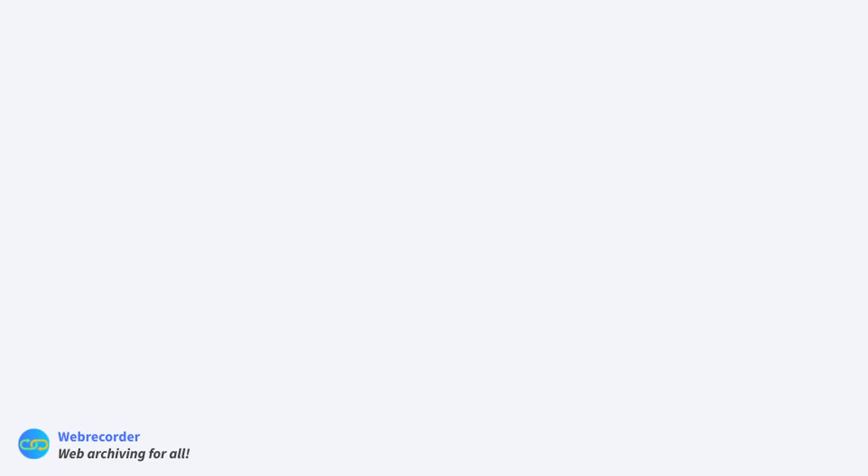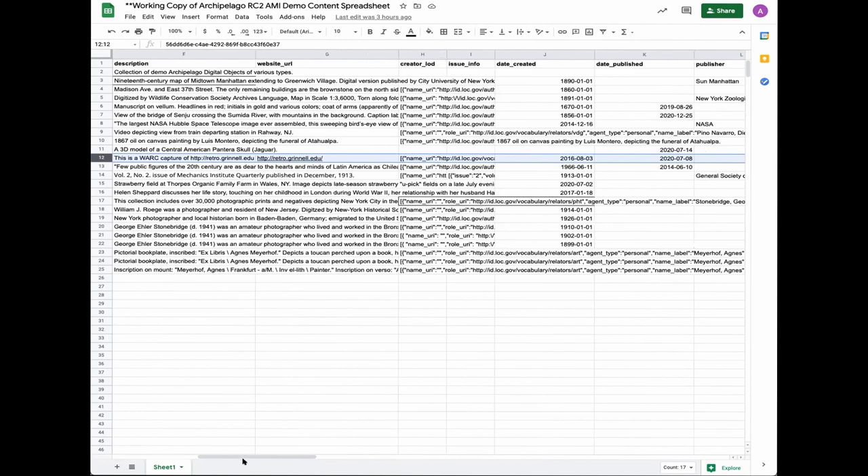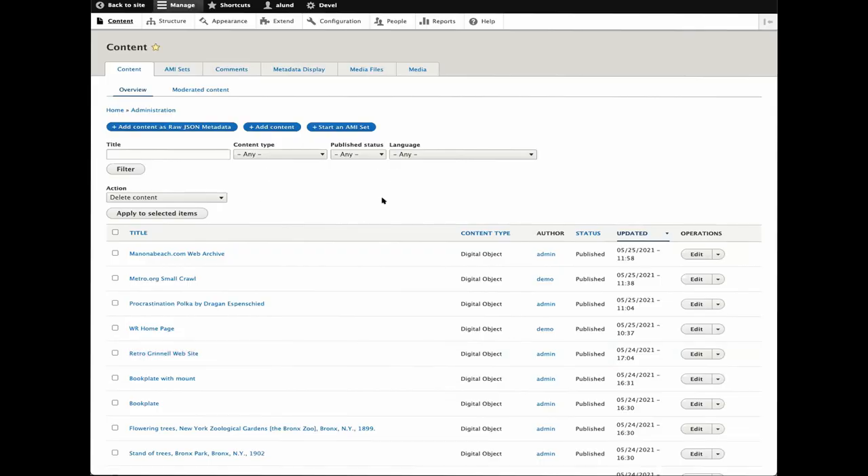Alison is sharing a copy of an Archipelago mass importer ingest spreadsheet in response to a question about batch uploading. For batch ingest you pair your ingest spreadsheet and ingest template to match the metadata elements for your batch. This example spreadsheet is included in the new release candidate local deployment instance. As an administrator, the theme differs from the demo user view. Now moving to the web forms section to show customization.